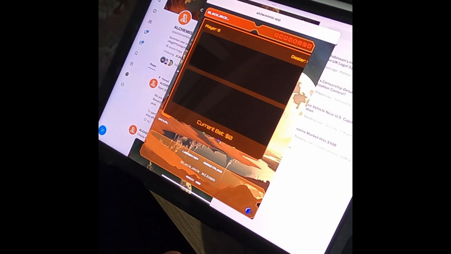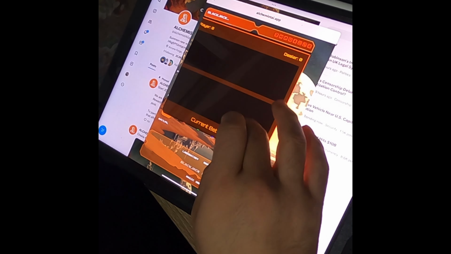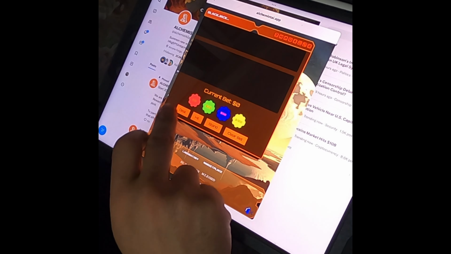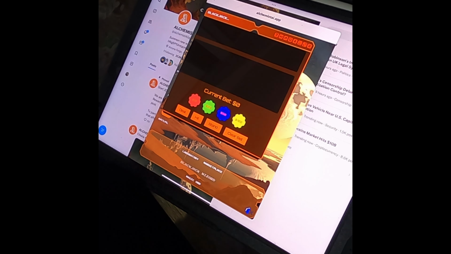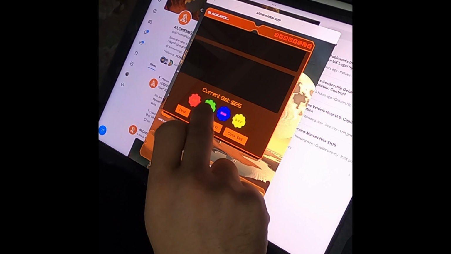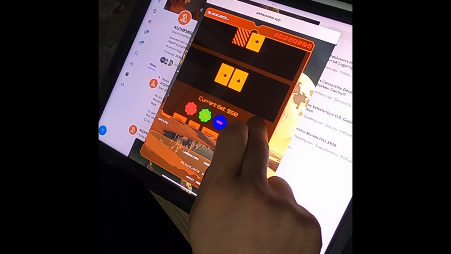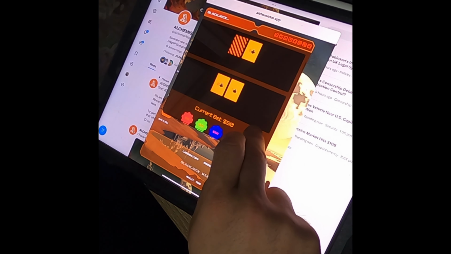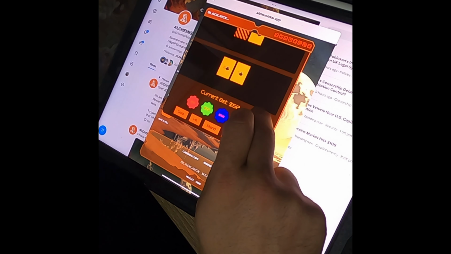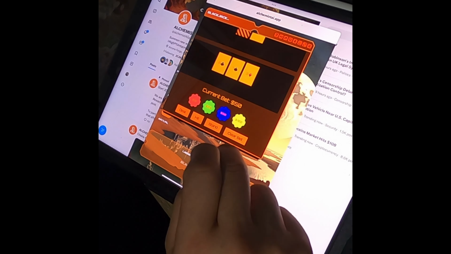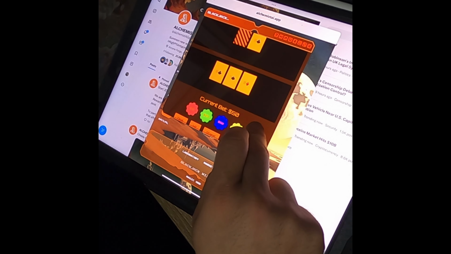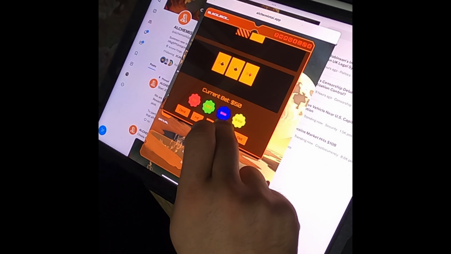I'll hit the X button to get back out. So it's going to show up here. Now I can bet chips. So now I have the chips available. So I can bet 25, let's go 50 bucks, deal the cards. So if I look back up here, it shows my cards and the dealer's cards. So let's go ahead. I'm going to go ahead and hit. Ooh, I got an 18 versus a 2. I'm going to stand.